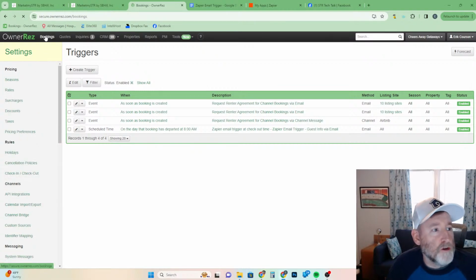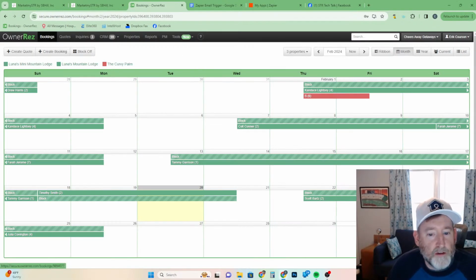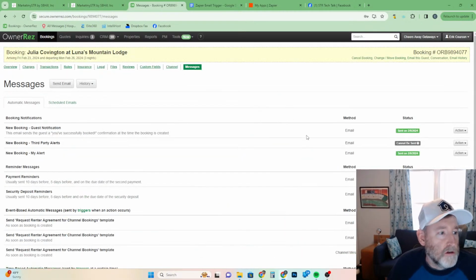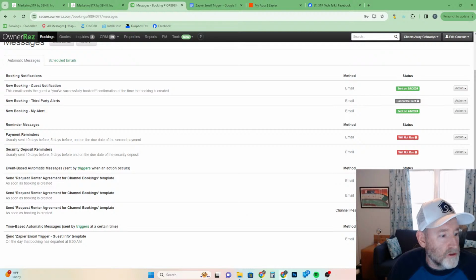If you go into your bookings and go into a future booking and click on messages, if you scroll to the bottom, you should see one where it says send Zapier email trigger template, and then it should say when it's going to send based on the criteria that you put into that trigger.